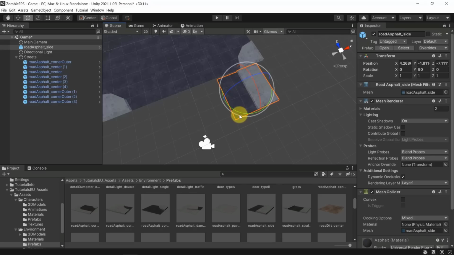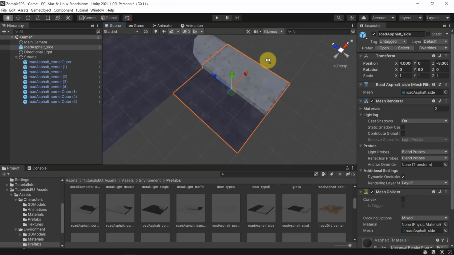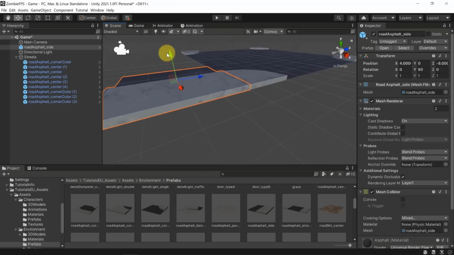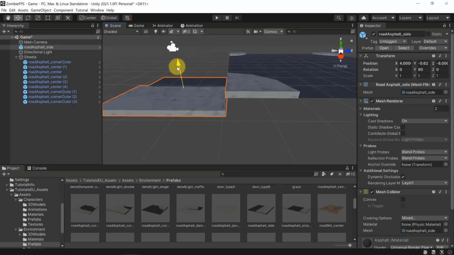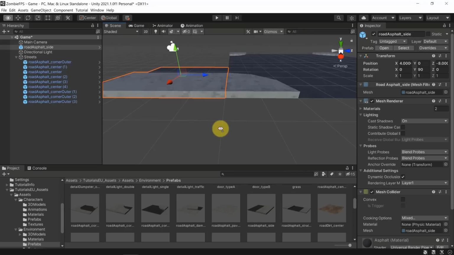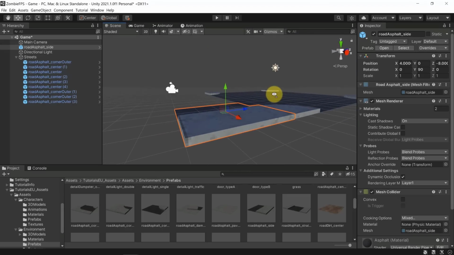Now let me snap it using the W key, first of all for moving, then holding the V key to now snap it correctly to this corner. Let me see, like this. And then always double check if it is in the right level. So here the Y level should be correct. Otherwise, if it's just a little bit off, you see, then the streets won't be correct. So this looks a little better.